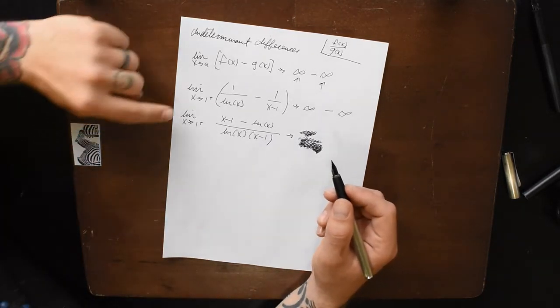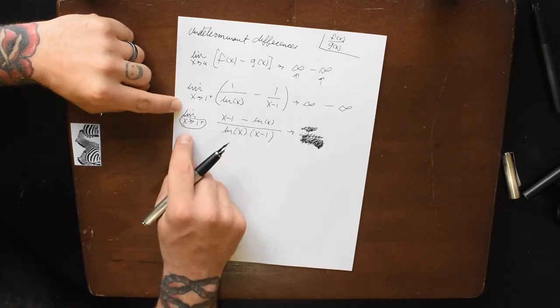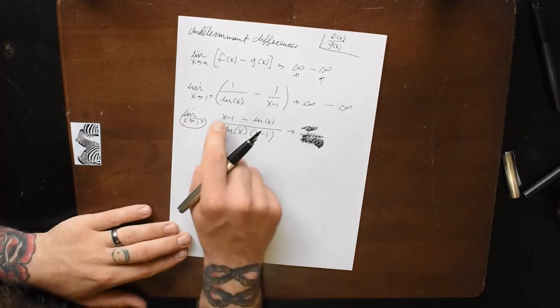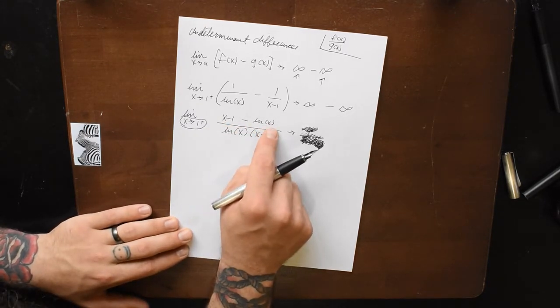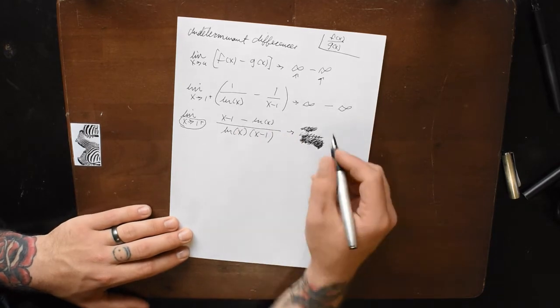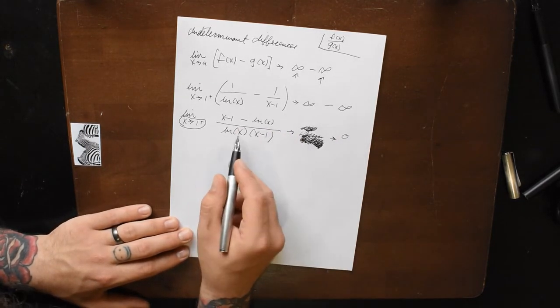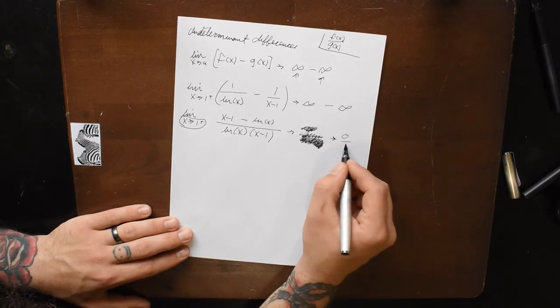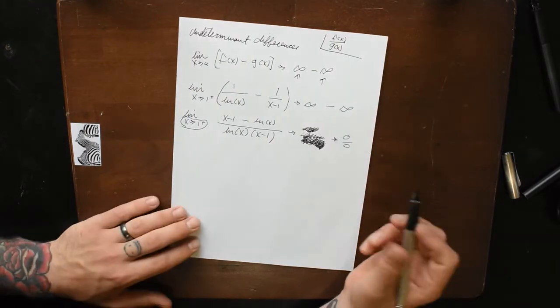So if we try and directly apply the value of this limit, if we see what happens when we let x be equal to 1, we're going to get 1 minus 1, which is 0, minus the natural log of 1, which is also 0, so our numerator is 0, divided by 0 times 0. So now we have an indeterminate form.